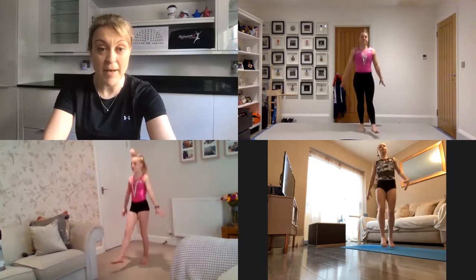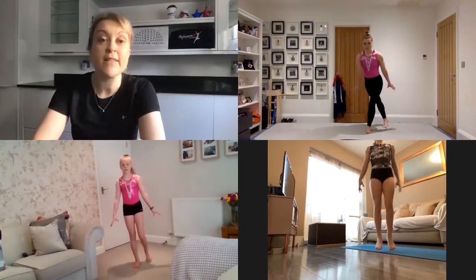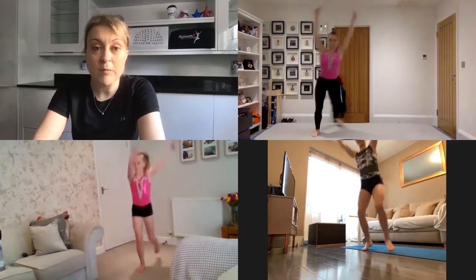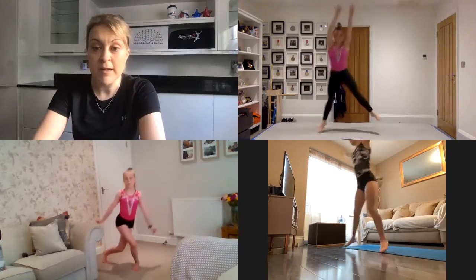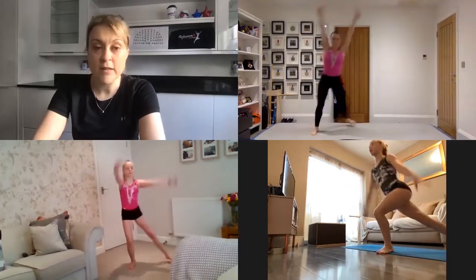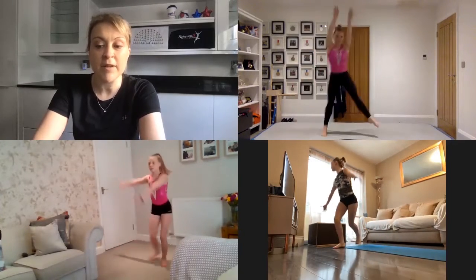In 5 seconds, we're going to change to a lateral step pull down. So you're going to step out to the side, cross your opposite leg behind and pull your arms down. Let's go. That's it. And lunge as low as you can into that curtsy lunge. There we go. Reach the leg behind and lunge. Stretch those arms up and then down and out. Up, down and out.